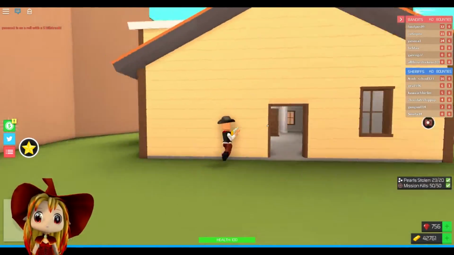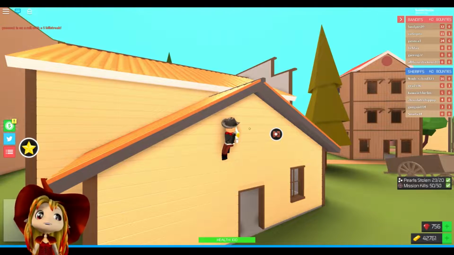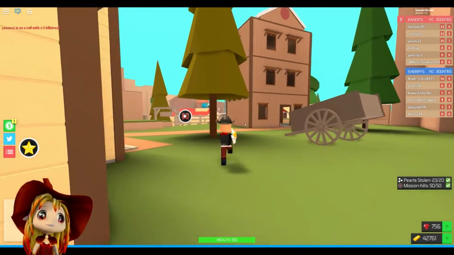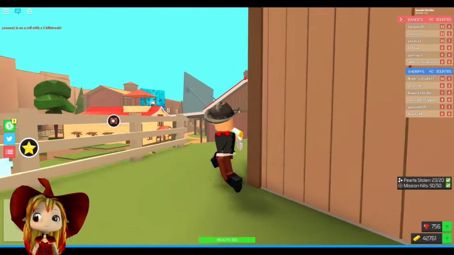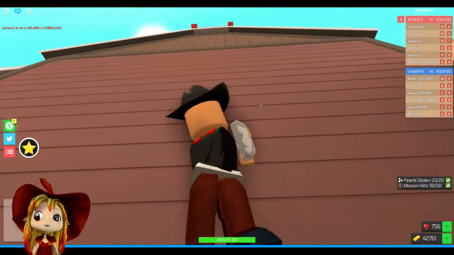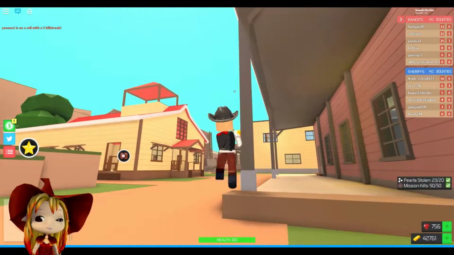Oh, look, I'm climbing up a house. Ow. Okay, well, I guess you can climb up houses too. Let's climb up another house. Aw, this one's not. Oh yeah, now you can climb up these houses. Okay, you can't climb up any houses anymore.